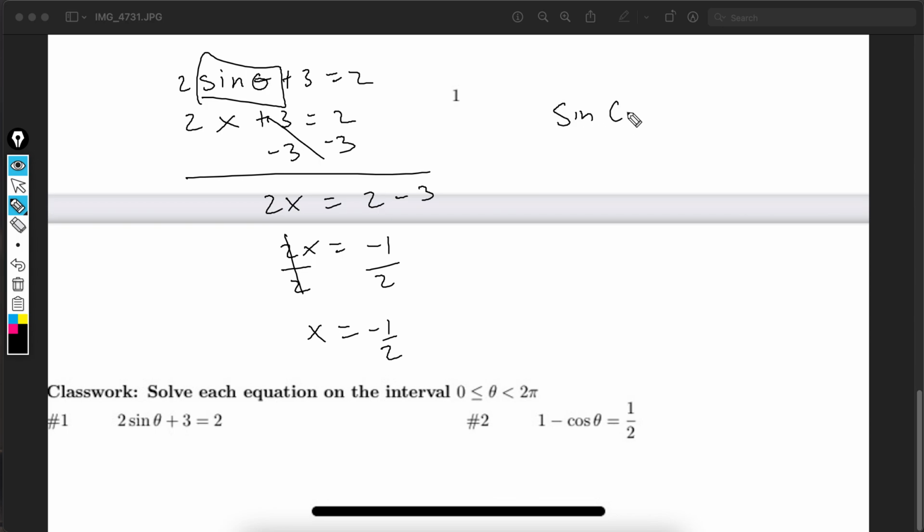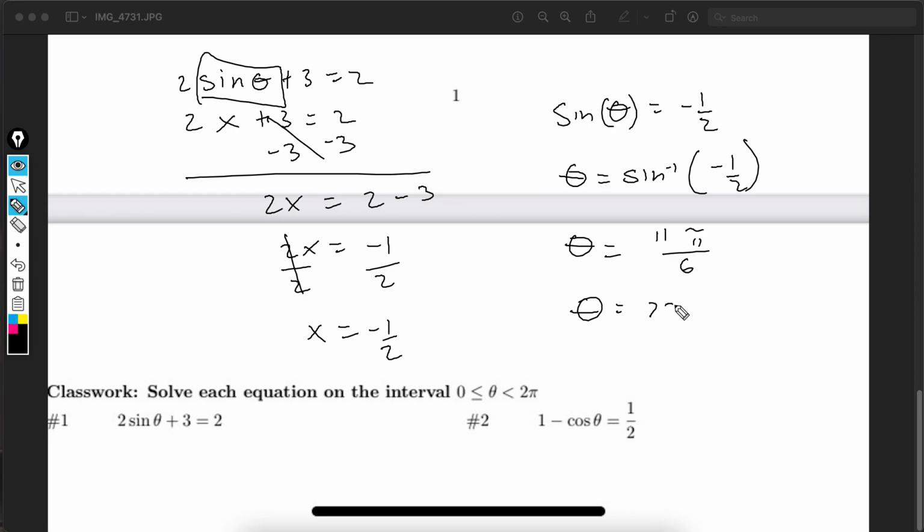So sine theta equals negative 1/2. Using our unit circle, arc sine. So remember, arc sine goes over to that side. So it would be theta, because that stays behind, arc sine of the new argument. Now, you could use the calculator, or you could just use a unit circle. Theta would be negative 1/2 at 2 places, if I'm not mistaken. Let me look real quick. Yeah, okay. You kind of start feeling for it.